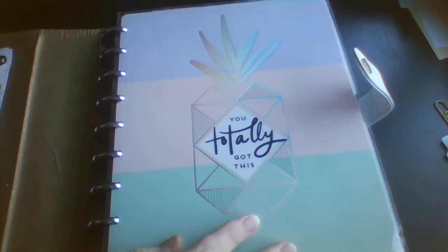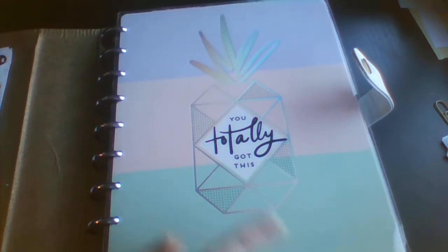This wee planner doesn't actually travel with me, it just stays at home. I have a wee mini that I take on the go.